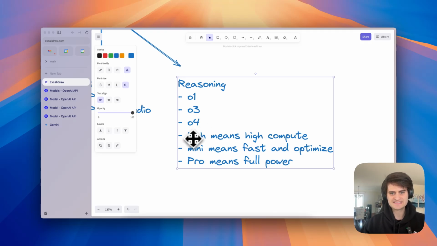When you see high, for example O1 high, it means high compute. It gives it more time and more compute power to optimize. Mini means it's faster and meant for smaller tasks. It's still using reasoning, but they've made the model smaller so that you can throw prompts at it more often. So you can use it more often and iterate faster.